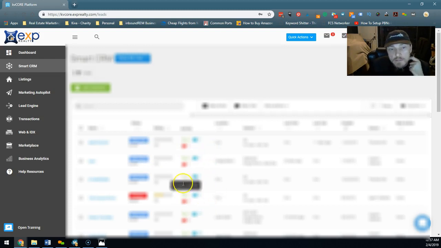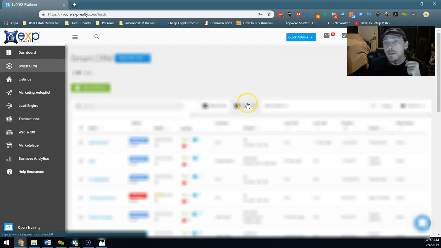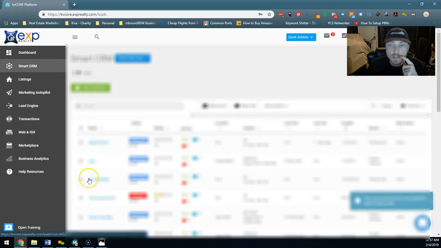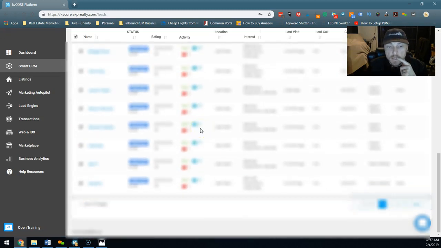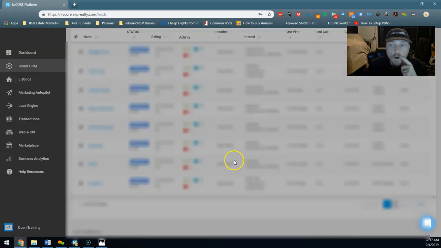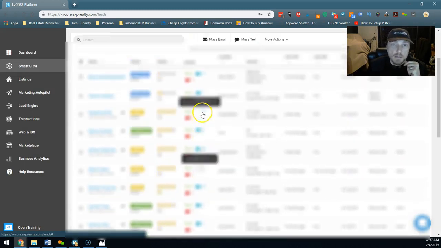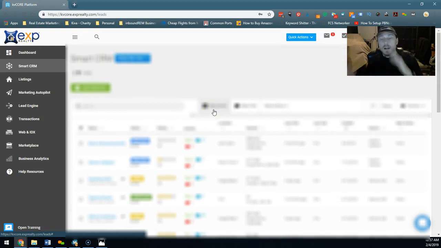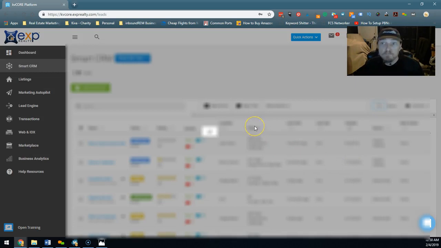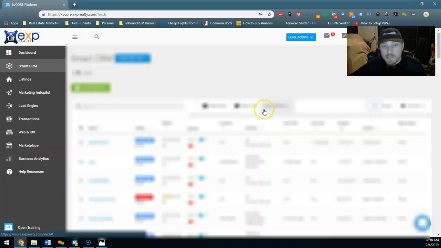In terms of some overall things, there is one function in here that I really do like: mass email, mass text. You can click mass email. It's going to check all the boxes here on the left-hand side, or you can check all the boxes just by doing this, and you can mass email. Does it do it with all emails collectively? No, you have to do it page by page, which makes this email and mass texting feature even a little bit painful. There does appear to be a way that you could get up to 100 at a time, which is pretty cool. But still, you're not able to mass email or text everybody.